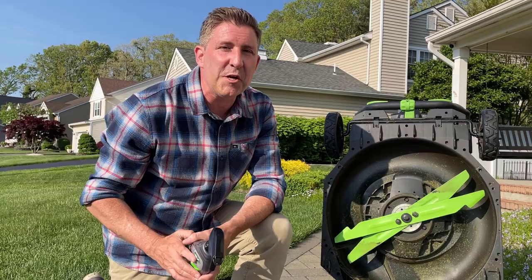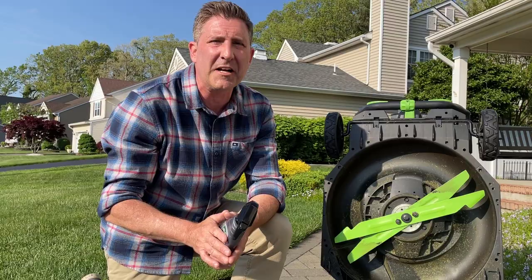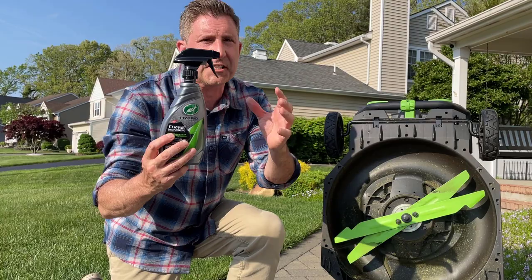Step two is cleaning the underside of our mower deck. I'm going to use a pressure washer to make this process a little easier — if you only have water and soap that should get the same result. I'm also going to remove my mower blades just so it makes it easier when I'm working underneath the mower. According to this Turtle Wax ceramic spray, this stuff should work just as well on a metal deck and a plastic deck — it's made for both.